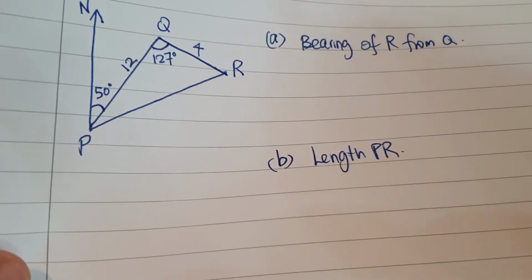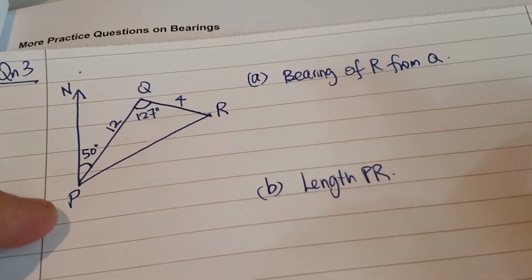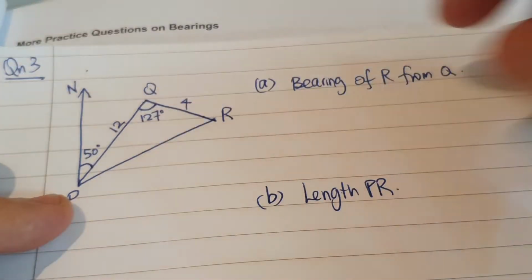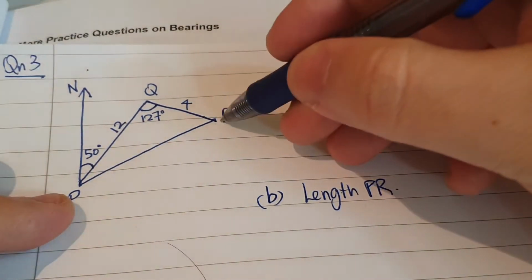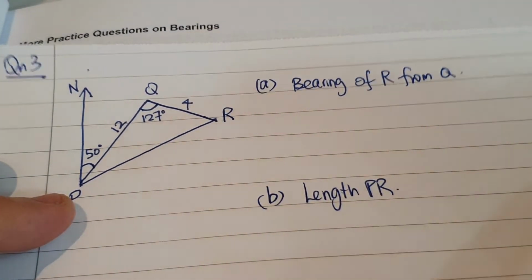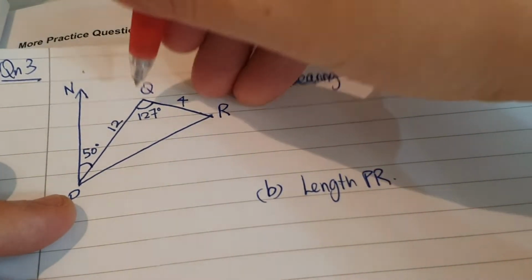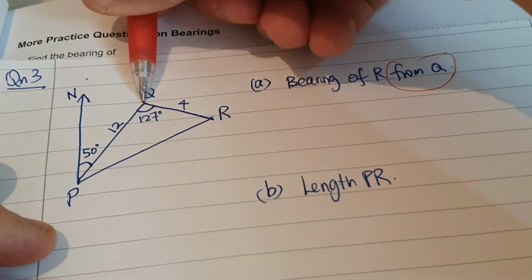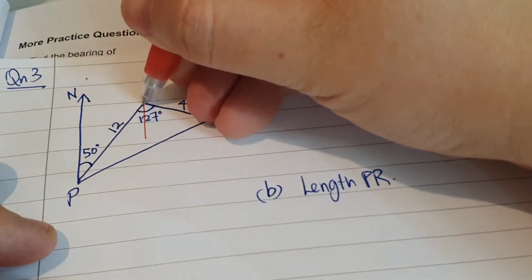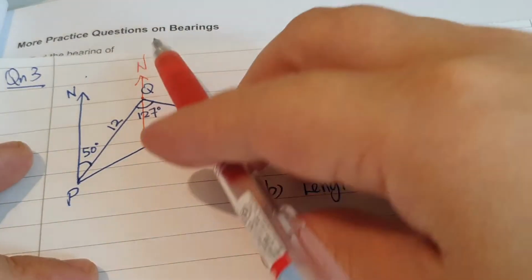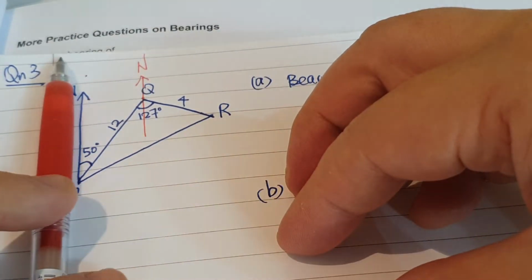Let's go now to the next page. Okay, the next page, I've already transferred. You turn your page to page 18. Okay, this is the question that you are given. Now you want to find bearing of R from Q. So how do I find R from Q? You go and stand at Q. Look for the north direction. North is here, so you draw. Alright, label north, so that you know very clearly that this is north, this is north.